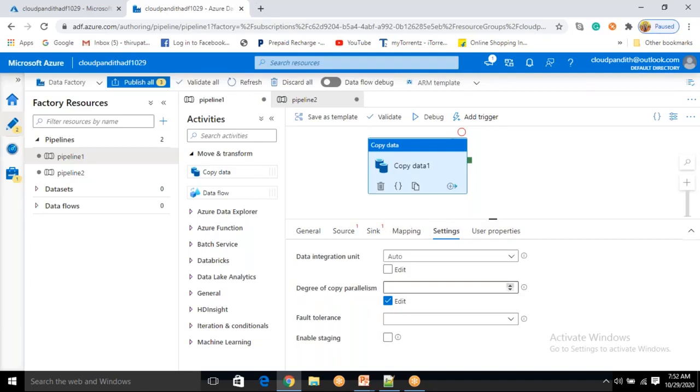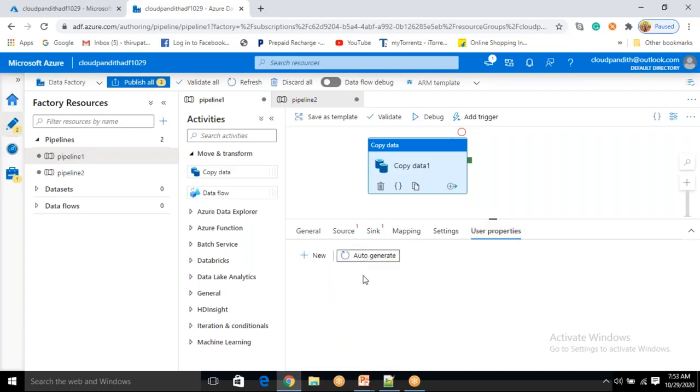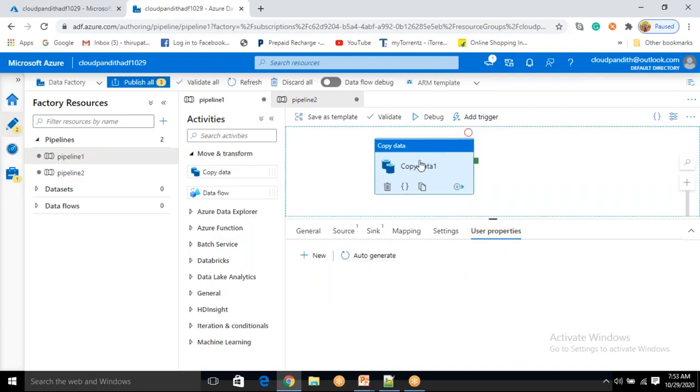Settings: degree of copy parallelism, if you want to increase the parallelism, you can increase this. User properties: if you select auto generate, it will generate properties like input path and output path. You will not be able to understand all these things yet because we are at a very basic level. Everything I will show you with the lab so that you have clarity. Just to give you some clarity, I opened Data Factory and showed all these things. Okay, clear?